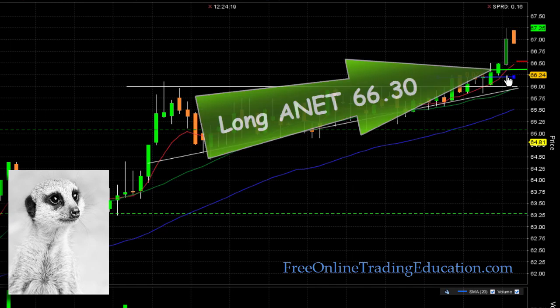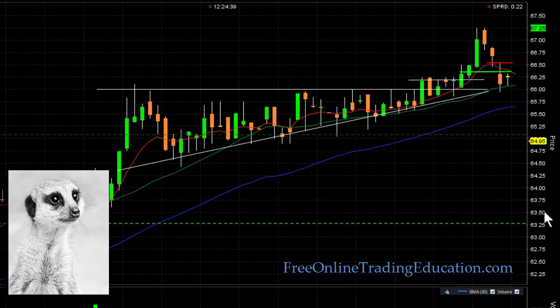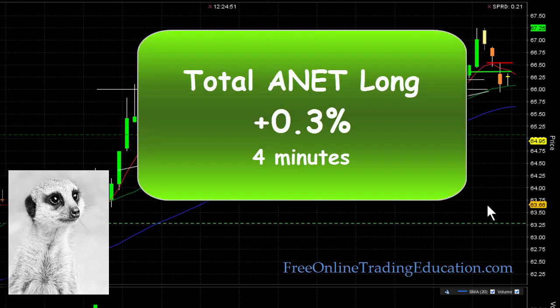And we are now long here at $66.30, and boom, look at that sucker. It went up over 1% in this one candle alone, way overextended from its 8 EMA. So I'm pulling my stop up into the money right away, because if it snaps back, oh, and it did. Look at that. And then it dropped 2%. It went all the way back to $66 from $67.25. So stopped out with a small gain. We were at plus 0.3% in 4 minutes.